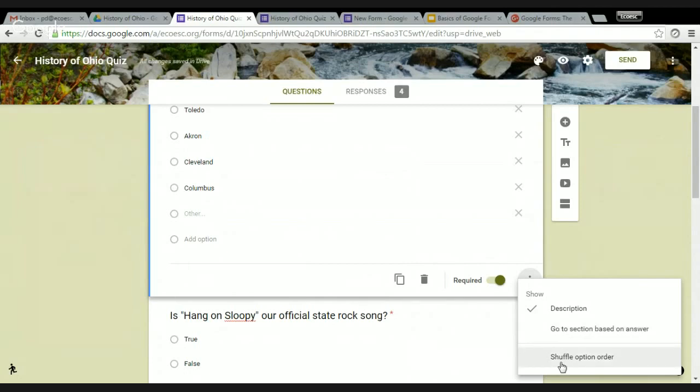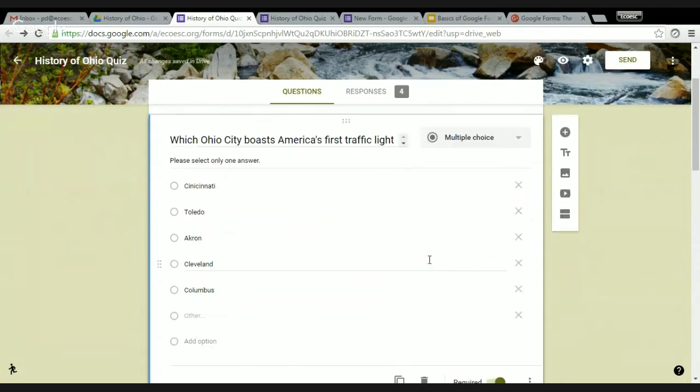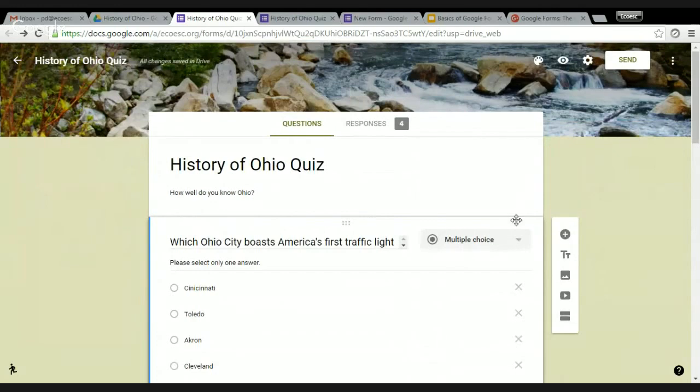And then you have, again, the shuffle option order. So if you have kids that are sitting close by, maybe they're looking at each other and they see that they select the top one and they're on the same question, this would be a situation where you would want to move it around so that maybe they're not just looking at everybody else's screen, so then their answer would be different. And again, those are all the questions and selections that you can do based on your question itself.